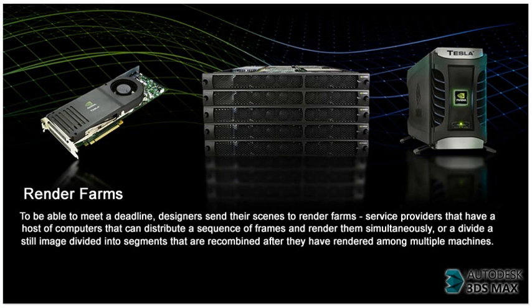To be able to meet a deadline, designers send their scenes to render farms, service providers that have a host of computers that can distribute a sequence of frames and render them simultaneously, or divide a still image into segments that are recombined after they have rendered among multiple machines. Most, if not all, render farm services support 3ds Max as well as other Autodesk products.